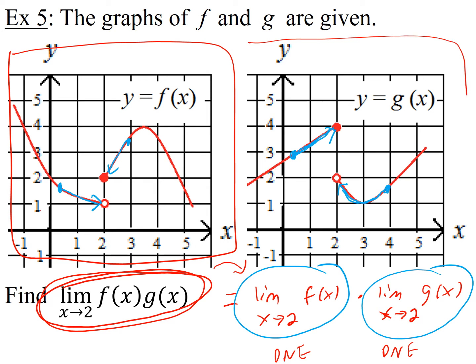For g, the left and right hand limits as x goes to 2, again, they both exist. So how can we use limit laws when full limits don't exist? Well, we can just go ahead and do left and right hand limits. So the idea is, instead of finding the full limit as x goes to 2 of f times g, let's go find the left and right hand limits of f times g. And when we're doing left and right hand limits, all the limits in sight exist. So limit laws can be used even if you're just doing left or right hand limits. That's, I guess, the idea.